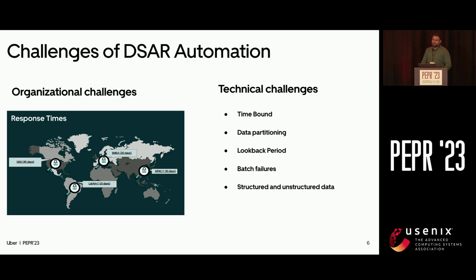So as you know, each region has its own varying requirements, penalties, and including stringent response times. For example, GDPR has a response time of 30 days. Now that actually leads to a lot of technical challenges. Uber thinks of automation as a way to get ahead of things by building trust and compliance with the customers preemptively, because that's the right thing to do. What are some of the technical challenges actually from this?